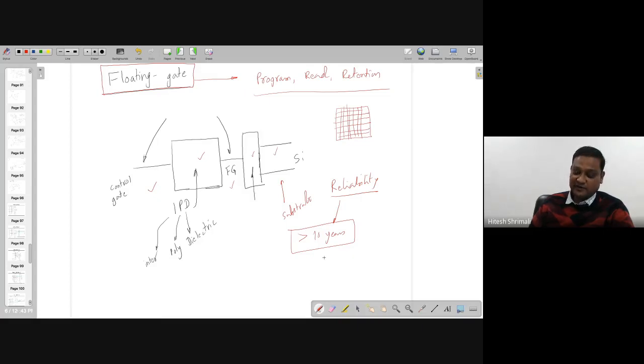That is what is expected, considering that people are going to change their mobile after 10 years, or are at least going to look at their photos for so many years. And if you want more time, you need memories which can remember for more years. And that's why nowadays memristor is also coming into the picture.